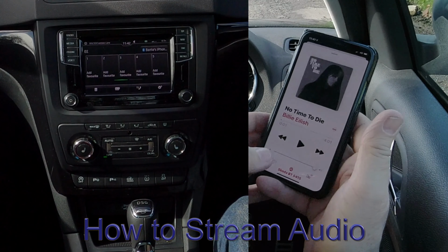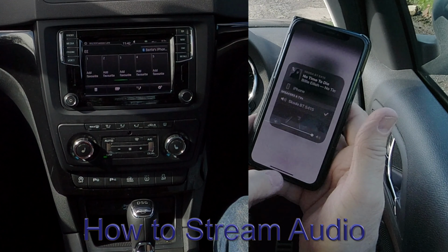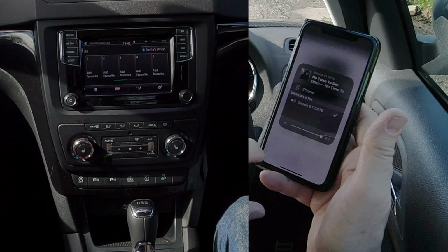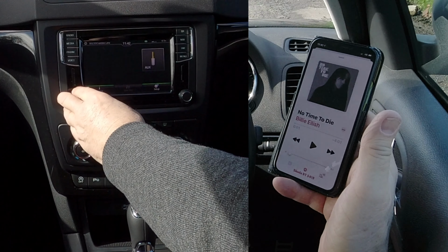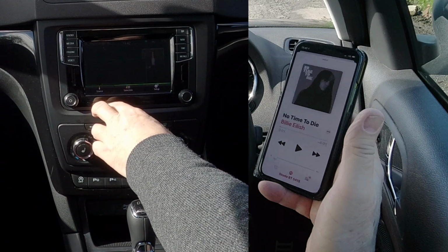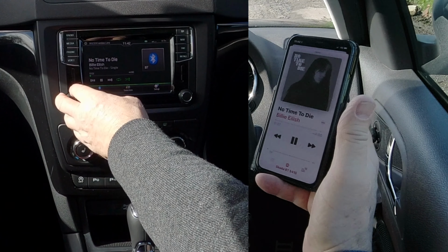If we go into our iTunes, you'll see there at the bottom the red triangle and the three red circles. If you click on that, you've got Skoda BT5145. So there's a tick next to it. I'll turn this down because I don't want to get a copyright strike. Turn this up, go to media, and then we've got source here. So click on source, select Bluetooth audio. If it's not already on, it may be.